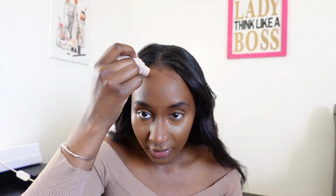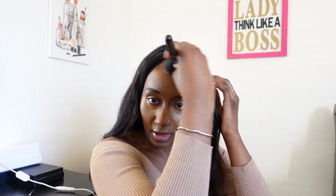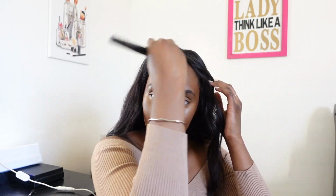Just like that. I don't need to contour my forehead. My forehead is already huge enough. Just a little bit goes a long way for me. I just like the warm look that it gives. I just go upward and I blend like that. I love this. This is probably one of my favorite parts, the contour. Okay. I just like the warm look that this gives me.